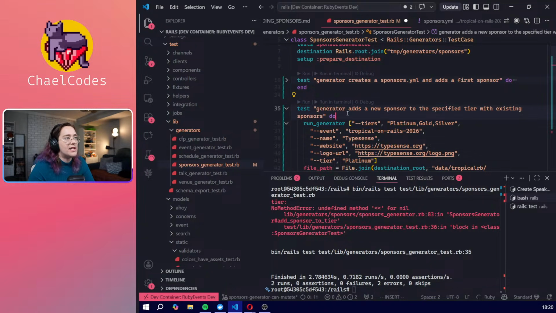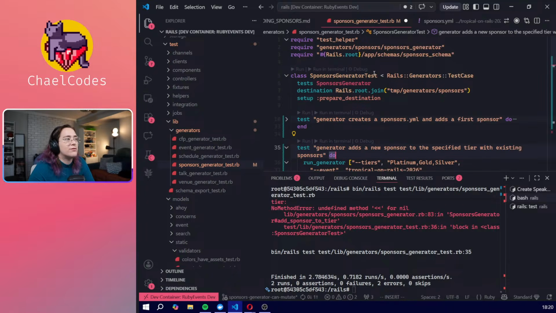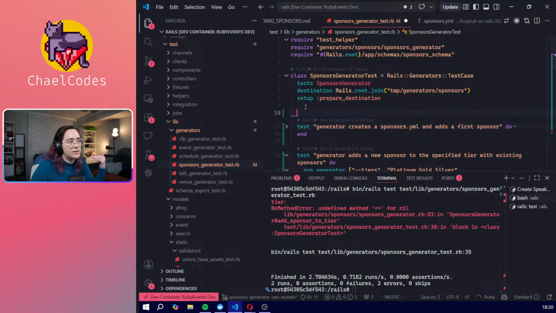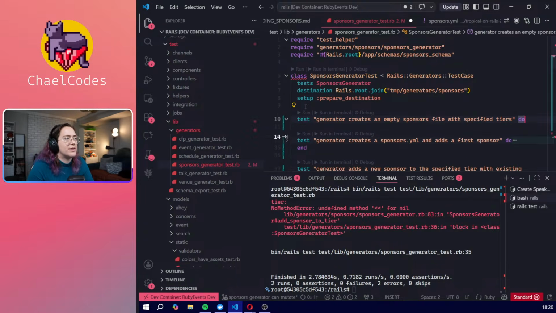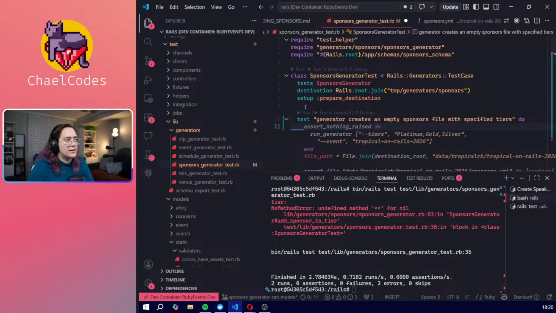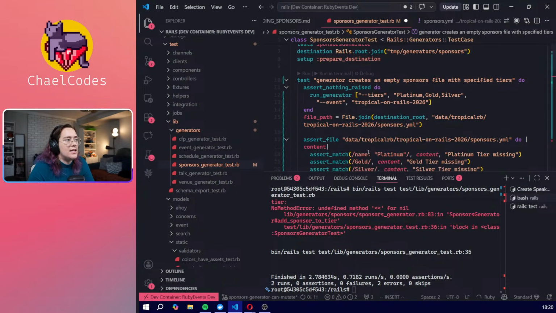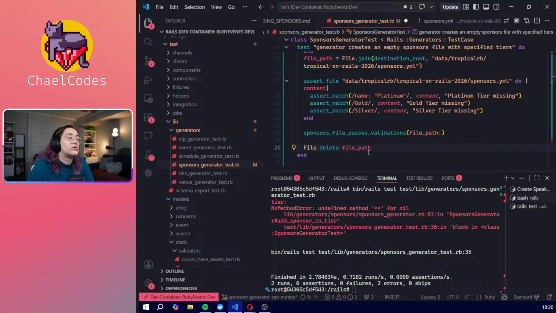Yeah, so this is going to be case 2. So this one, if we're generating the sponsors.yaml and adding a first sponsor, that's going to handle my "there's no sponsors in here" test. All right, so now I'm gonna make another test. Yeah, perfect. That's exactly what I want. Yes.